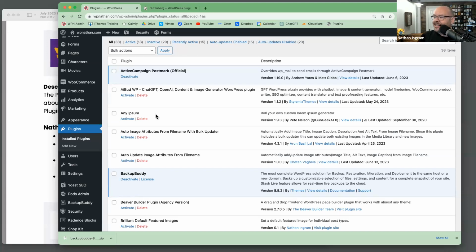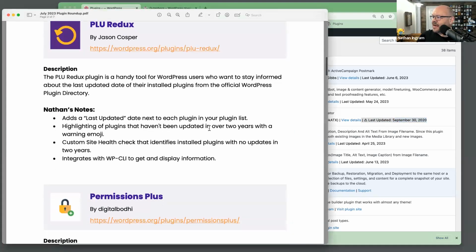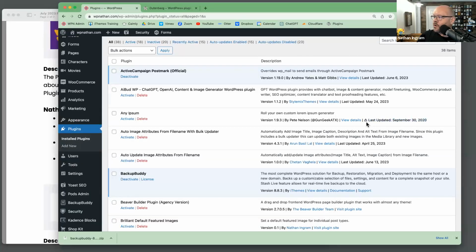Now, I added this plugin just the other day because it's super out of date. And so if anything is over 2 years old, it's going to give you this warning emoji. Now, I would like it to be a little more bold, but it's still, there's a warning emoji there, and it does tap into site health. I'm going to show you that in just a minute.